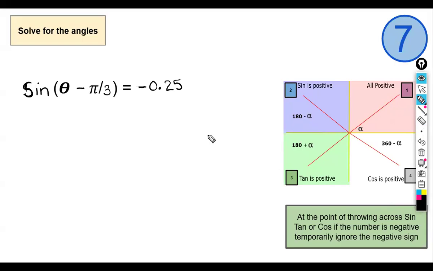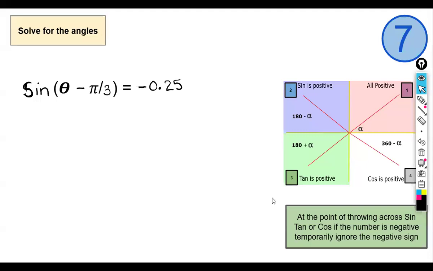Remember, the first thing you have to throw across there is the sine. You don't have a choice. You can't expand those brackets. You cannot. Because the only choice you have right now is to throw across the sine. Who is waiting here? A negative. So to me, this is a sine question, and it is negative. But when it's a negative, you temporarily ignore the negative. So you ready? When it goes on the other side, it's technically sine inverse.